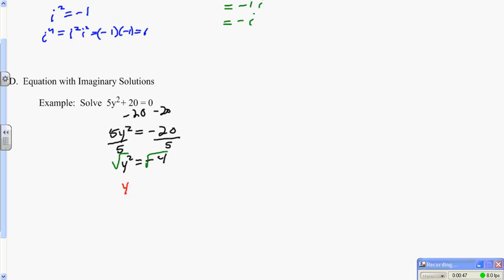will be y equals, we have a square root of a negative number, which means you will have an i. The square root of 4 is 2. And you must remember something very important, and that is that if we are solving with an equation that has a square in it and we square root to undo it, our answer will be plus minus. Very important, this is easily forgotten. So plus minus 2i.